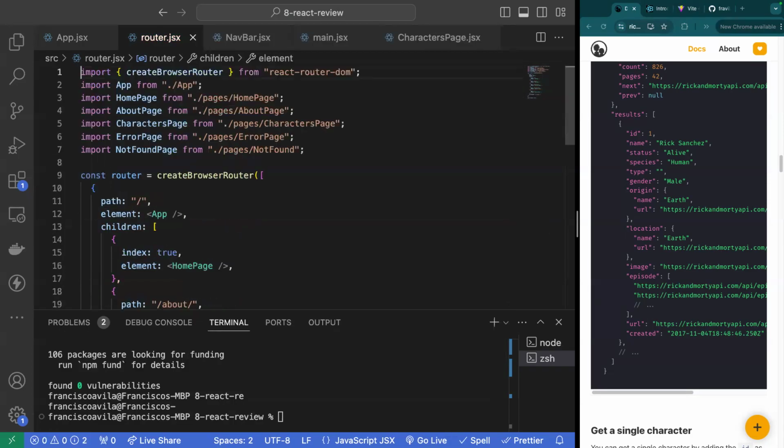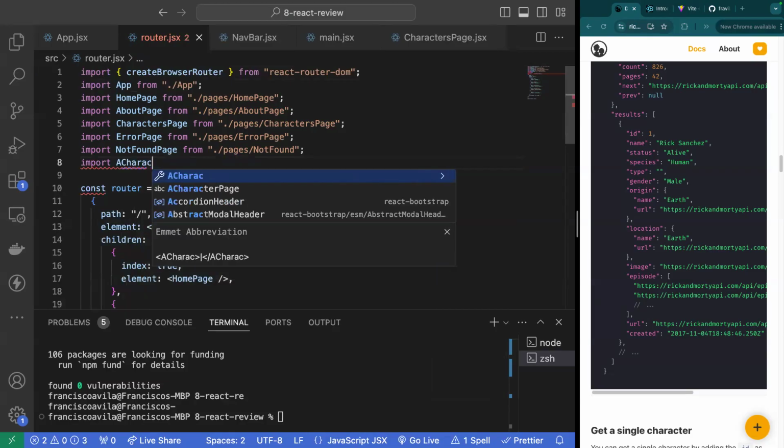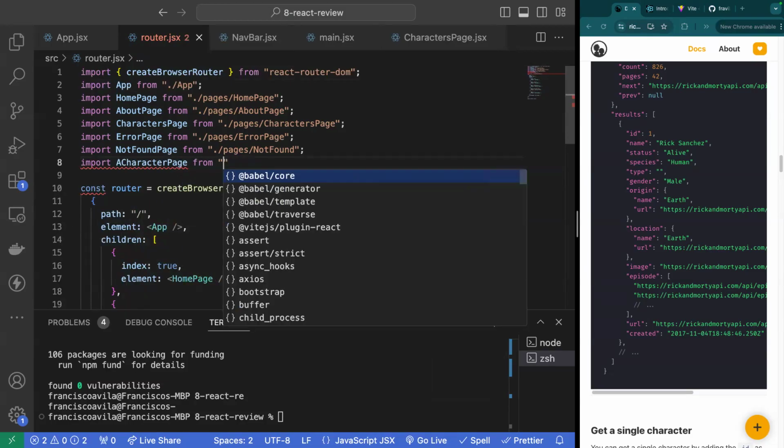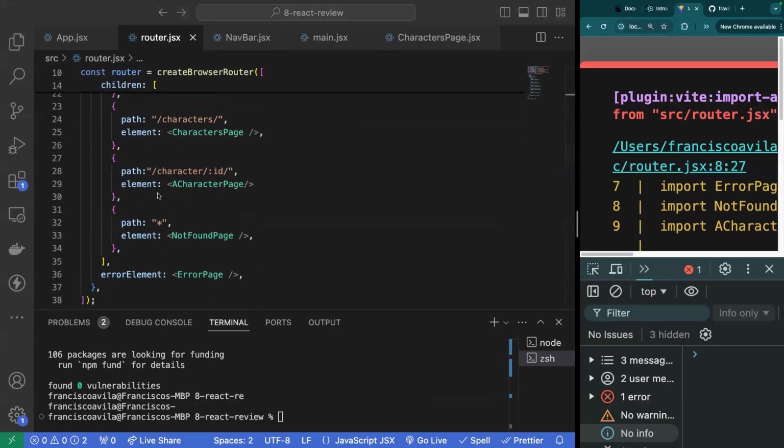And the element that it will render will be a character. Now, a character page does not exist, but we will create it. I'm going to import a CharacterPage from pages. This is going to cause an error right now because that does not exist. I'm going to go into creating this. I'm going to change directory into src, pages, and make a new page named character. Oh, excuse me, it will be CharacterPage.